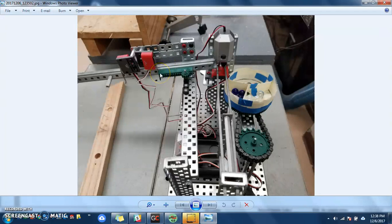it to stop. Overall, it's a very simple marble sorter, and I only needed to use a motor and a servo, 2 limit switches, to be able to control everything. So let's take a look at my code.